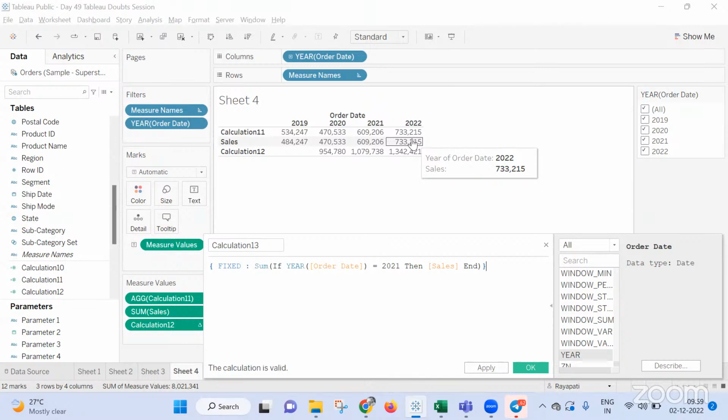Can't we use sum of calculation 12 by... still calculation 12? No, what is the point? Sum of calculation 12 by calculation 12 will give you 1, right? You are saying total. Total is again a table calculation. It will not work. Total is again a table calculation.